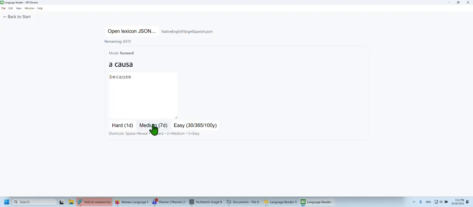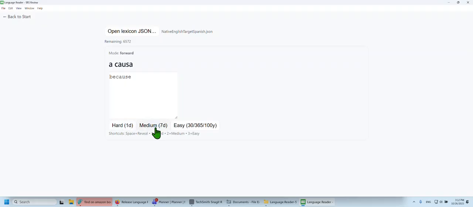30 days from now, when I come across this again, if I mark it easy again, it will set it out to a year. A year later, if I mark it easy a third time, it will set it out 100 years and mark it known. So it's basically, you know it, you're never going to get this card flash in front of you again. And of course, at any time you break this easy chain, so if I mark it and it goes out 30 days from now, I have trouble with it, I can mark it medium or hard and move it back into my repetition of my words.